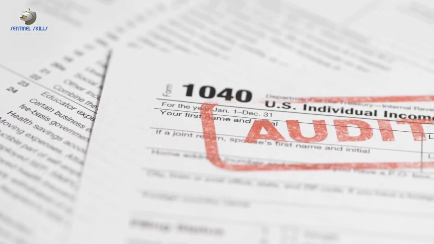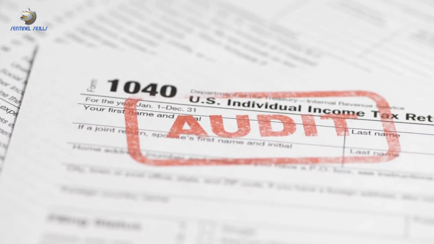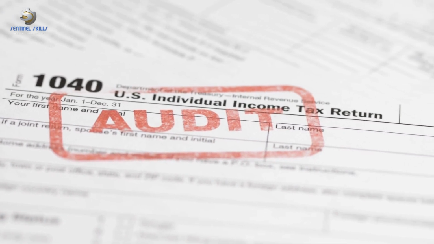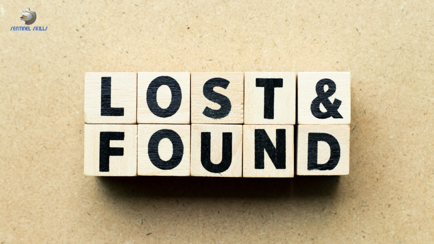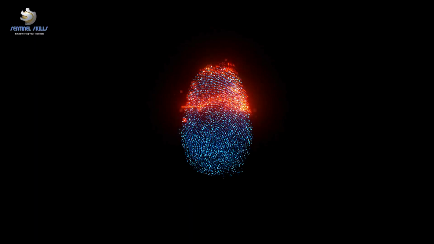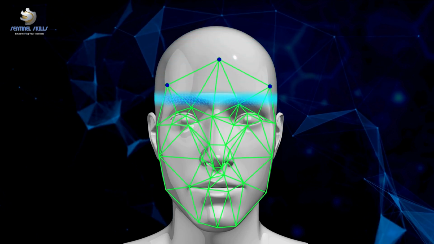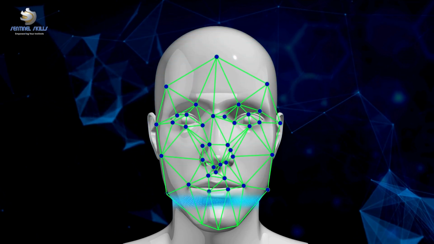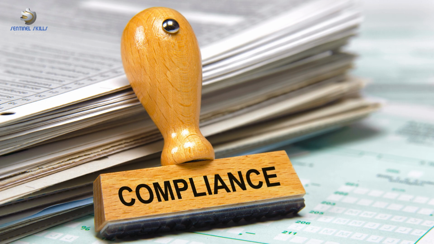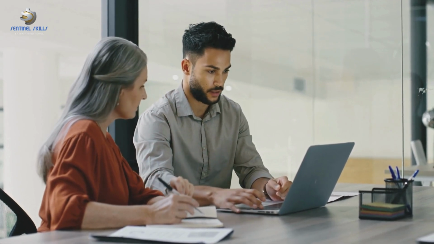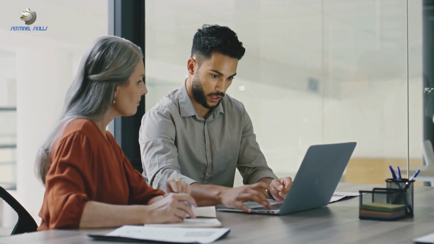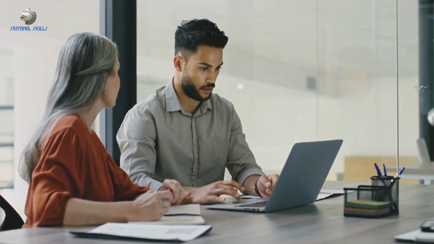Regularly scheduled audits and updates can help ensure that your access control systems are operating at peak performance. Another challenge is dealing with lost or stolen access devices. Biometric solutions like fingerprint or facial recognition can be an effective way to prevent unauthorized access in such cases. Lastly, ensuring compliance with legal and ethical considerations can be complex. A dedicated compliance team and regular training can keep everyone on the same page. Remember, with every challenge comes an opportunity for growth and improvement.